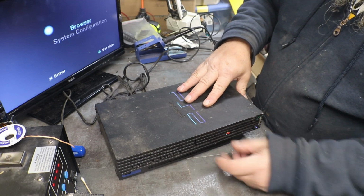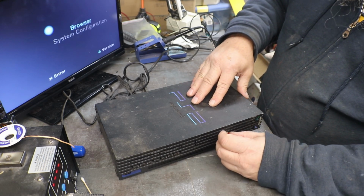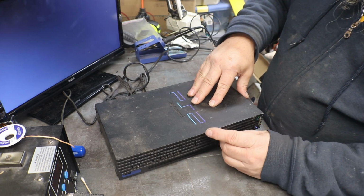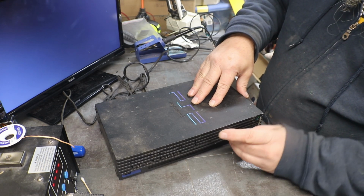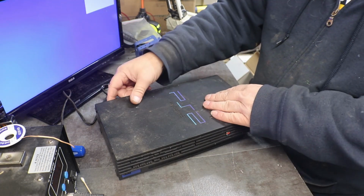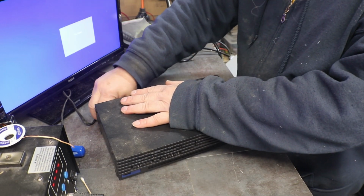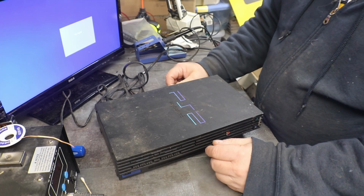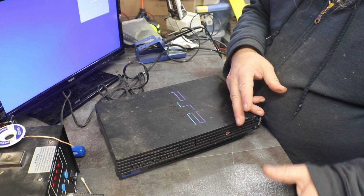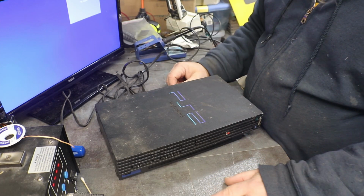So we have to adjust, we have to address that problem as well. And oh man, I just don't like hearing that. And I'm sure that the disc, I was able to get the tray open, and I got a disc in it, and it wouldn't read it. Imagine that with that sound.